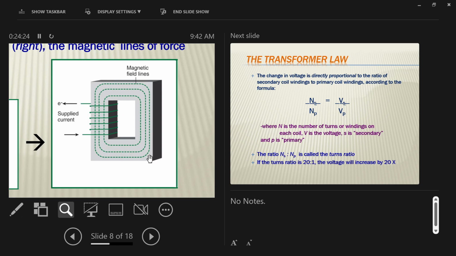A horseshoe magnet's a little different. A horseshoe magnet is a bar magnet, but bent in the shape of a horseshoe, okay? So this is the north pole, this is the south pole. The field lines now extend out of the north pole to the south pole. So they're concentrated, okay? You can see that the magnetic field lines are spread out here. They're now concentrated here, okay?